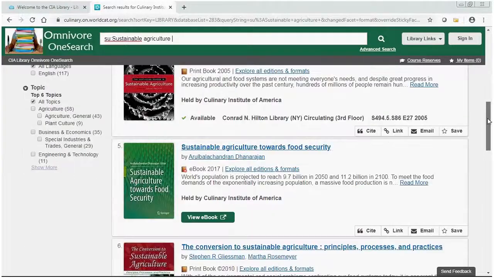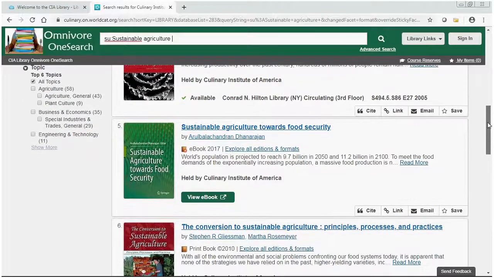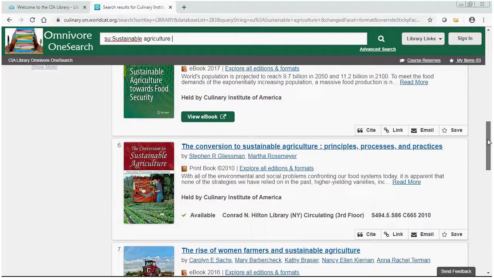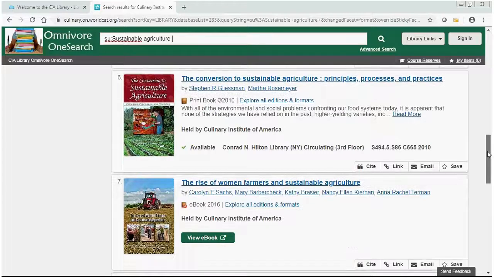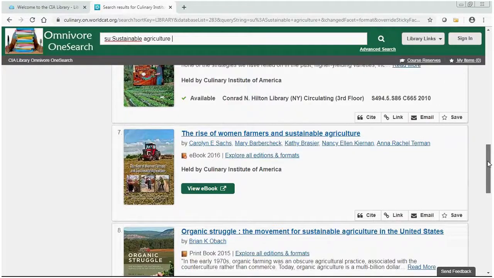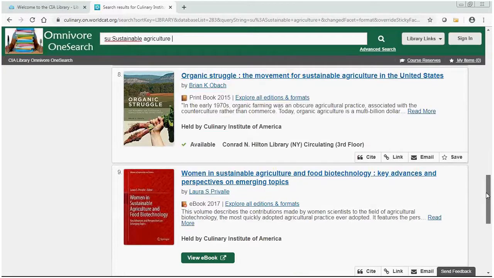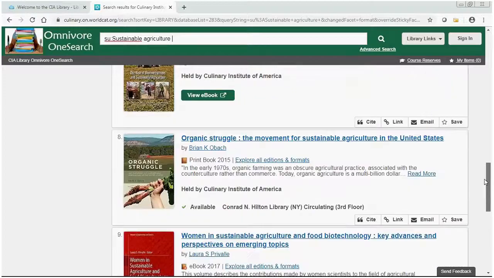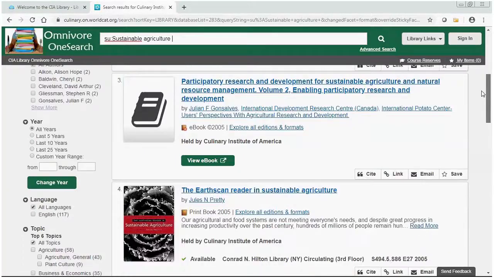But then we see there are specific issues being addressed within this broader subject. Food security, conversion from conventional to sustainable farming systems, organic sustainable agriculture. We may choose to narrow our search even further, but we need to see, is there enough written on this topic to support a paper or project?